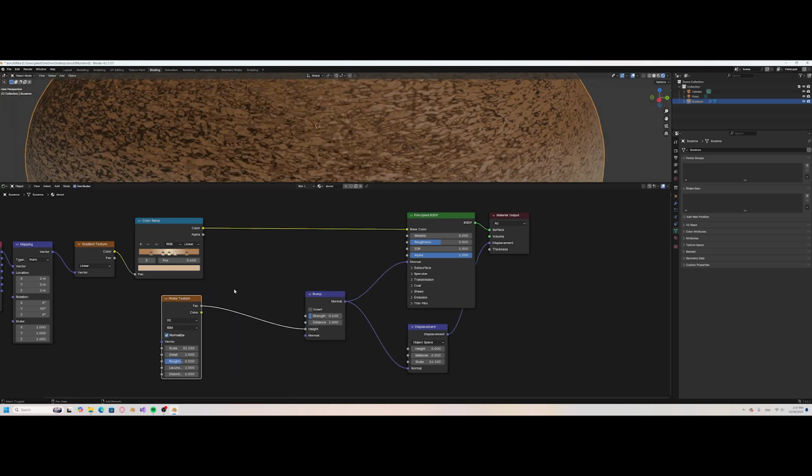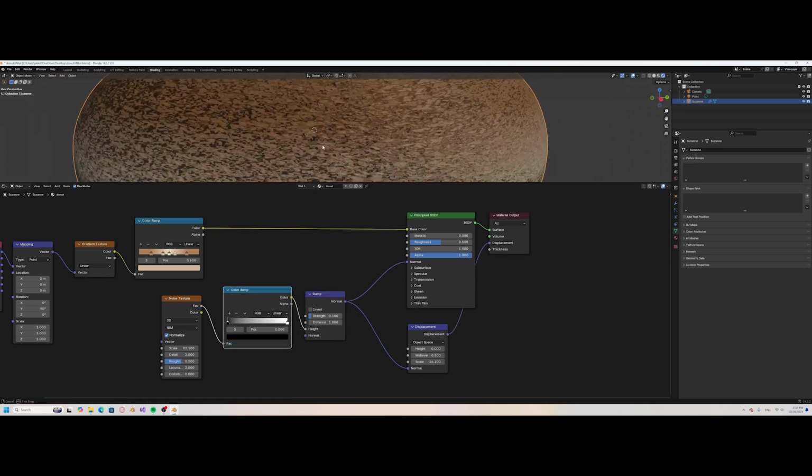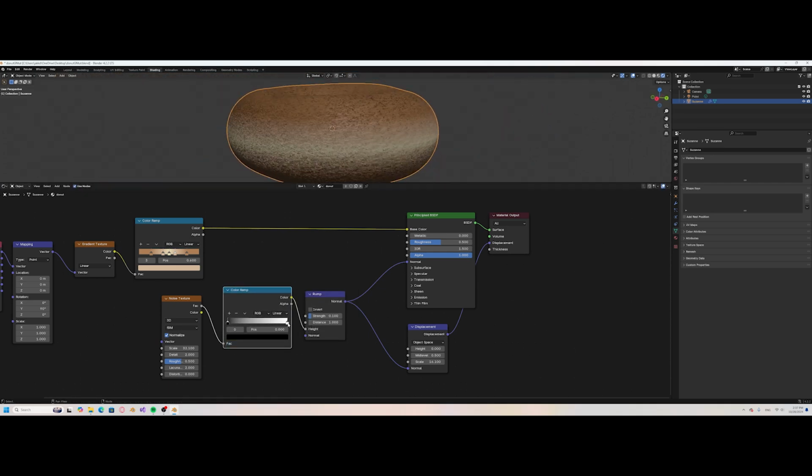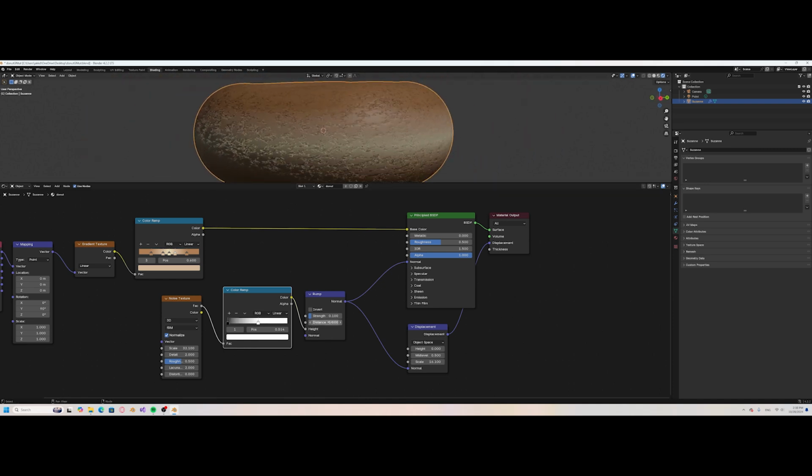Still a lot. So I'm going to Shift A. Let's see if we can color. Oops. Let's see if we can maybe color ramp. And I'm doing this right now because I know what I want. But it's up to you guys also to kind of figure it out as to what you want.